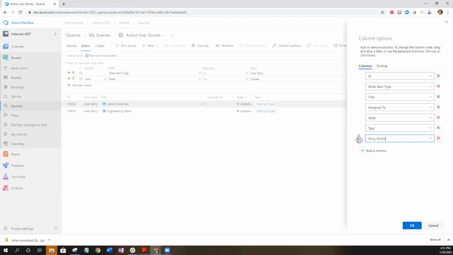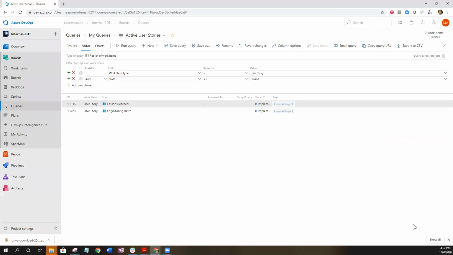These can be moved up and down by clicking and holding on all these little dots, and then you can drag it up to a specific position that you would like. Click OK, and that'll refresh your query and allow you to see the new column that you've added to your particular query.